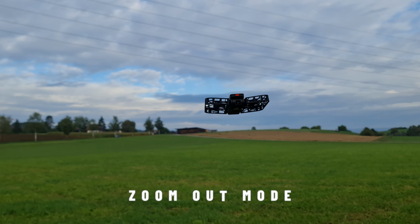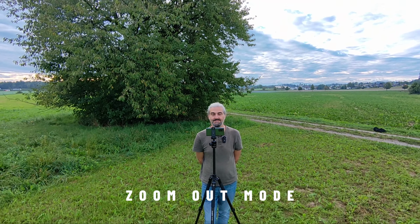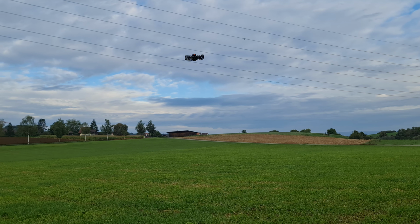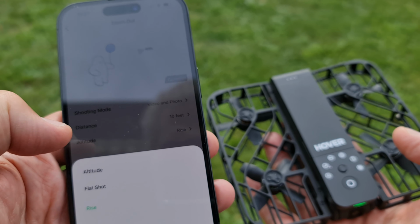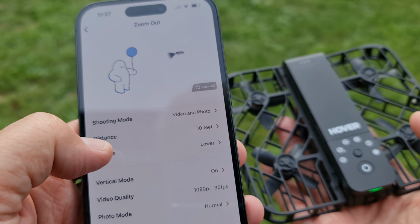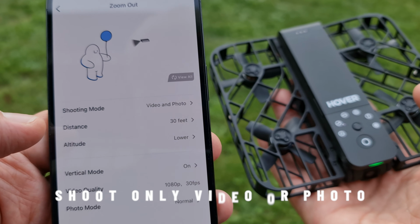In zoom out mode, X1 zooms away from you, filming you as it goes. Then it stops and it takes a photo. Then it zooms back, capturing more video before landing. Using the app, you can control the height of the flight trajectory. Putting it in simple words, you can control how high it goes, as well as how far away it flies before it returns.